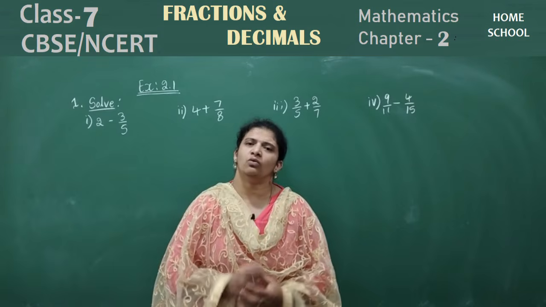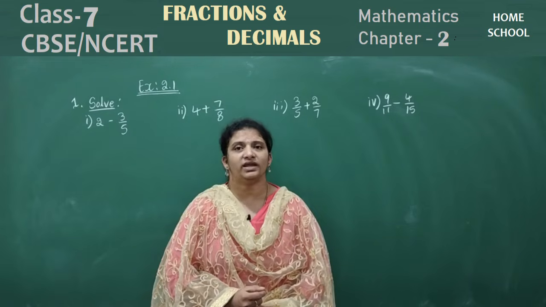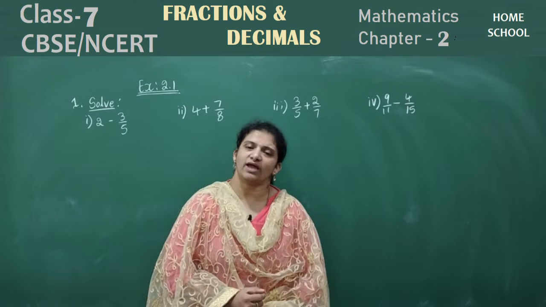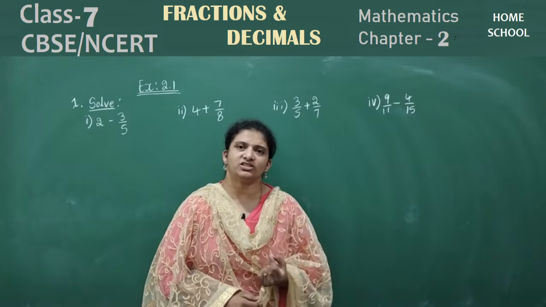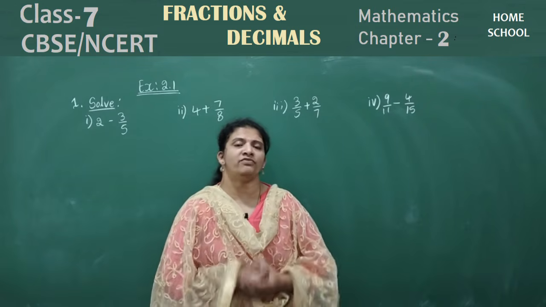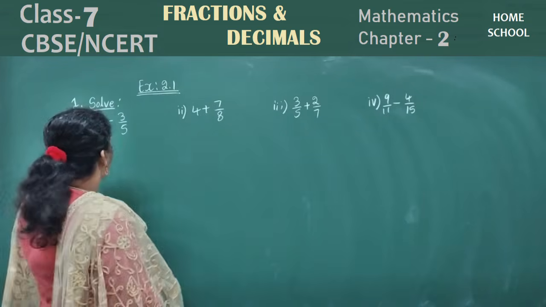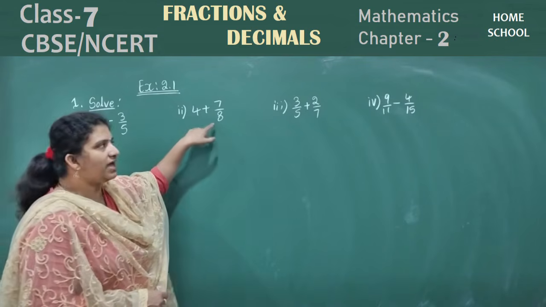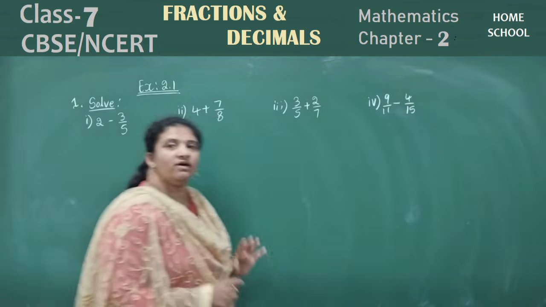Right? So, what are all the types of fractions? A fraction is represented as numerator upon denominator. Okay? So, types of fractions. There are three types of fractions. First, proper fraction, where the numerator is less than the denominator. Improper fraction, where the numerator is greater than the denominator. Do you have any example here? Yes, 3 by 5 is a proper fraction. 7 by 8 is proper. 3 by 5, 2 by 7, all are proper fractions.